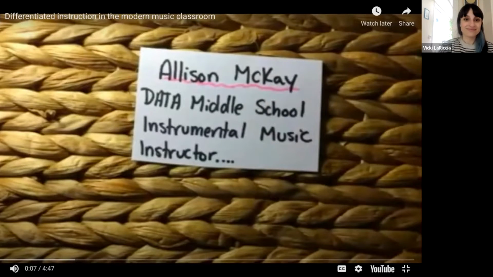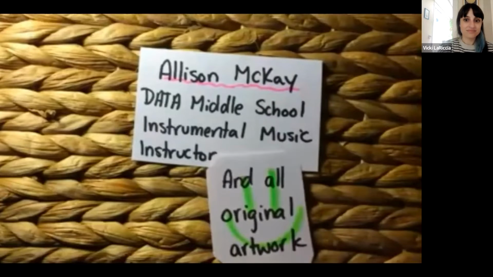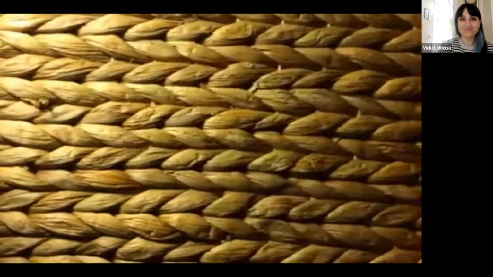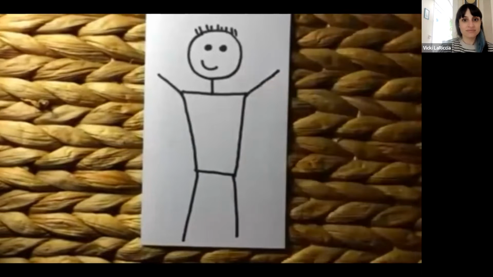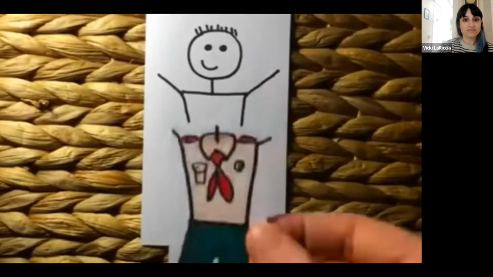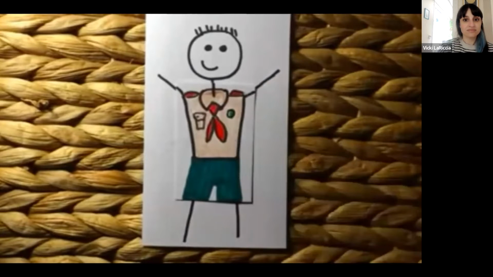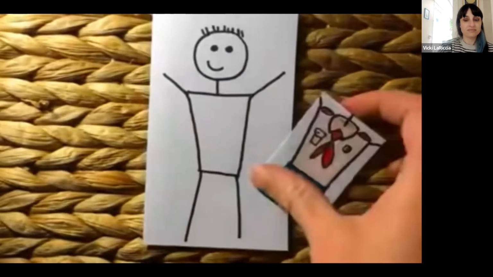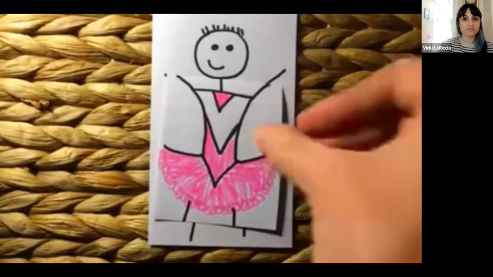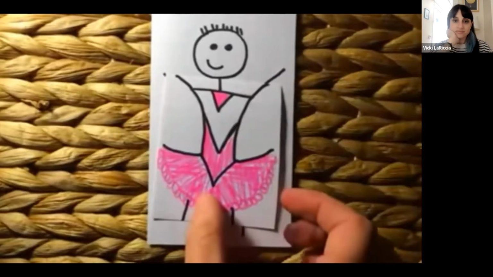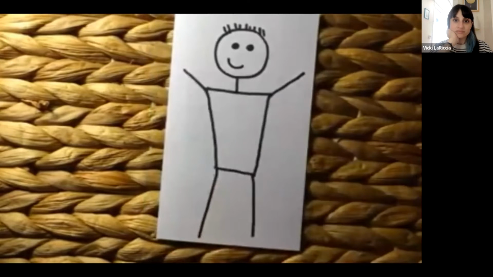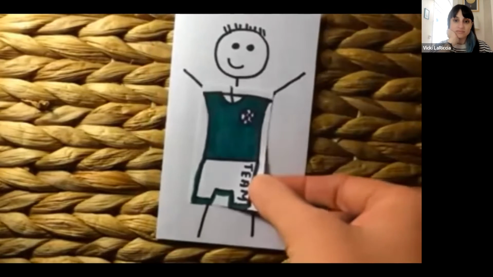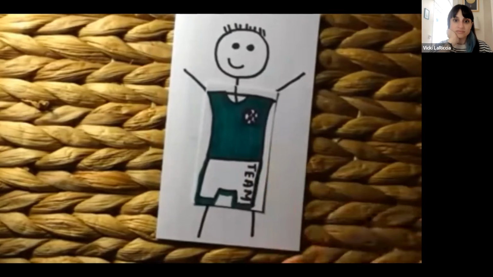I'll be your teacher today. I'm Allison McKay. I'm the Data Middle School Instrumental Music Instructor and your artist of the evening. First, I wanted to talk to you about getting to know your students. This is our student, and I found that getting to know them helps to let you know how to better instruct them. For example, a lot of my students are involved in the Boy Scouts. These students make really good leaders. I've also found that dancers and other performers are really good at practicing and learning their skills quickly, and they have the discipline to continue working, but sometimes they can't make it to the performance because they're doing other things. A lot of students are involved in sports, and they are also very dedicated.